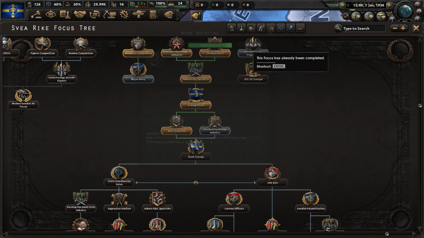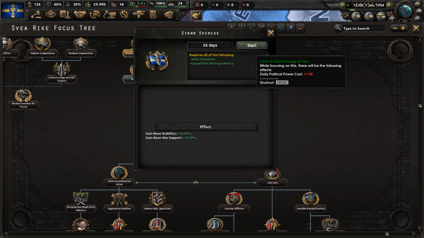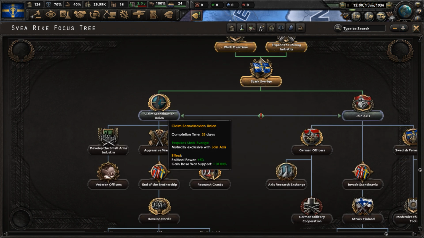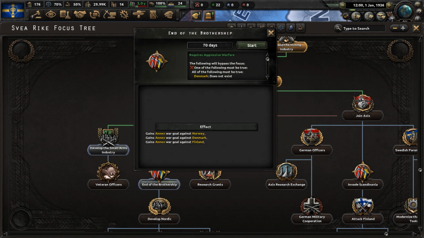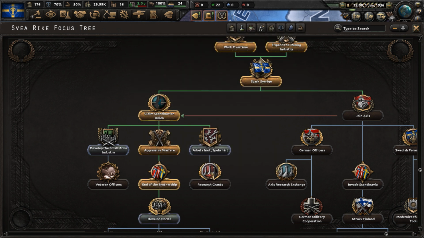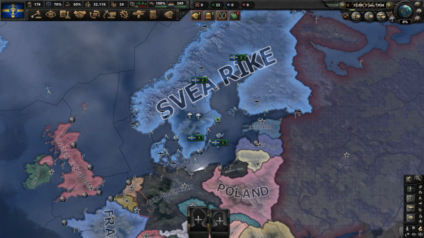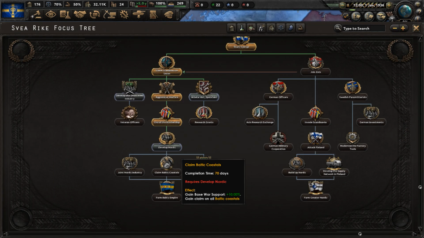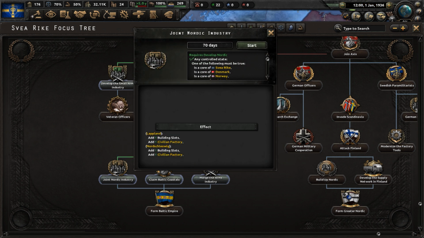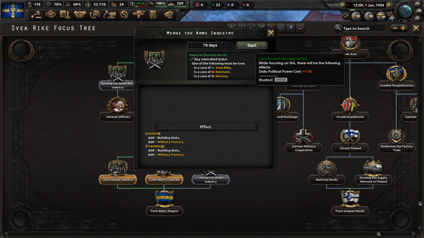Do this now. Work overtime. Expand the mining industry. And let's do Starksfridge. And we're going to do this claim Scandinavian Union focus. Do aggressive warfare. End of the brothership. And annex Finland, annex Norway, and Denmark. That is done now. The Svea Reich controls Scandinavia. And let's do a few more focuses here. Do develop Nordic, join Nordic industry, claim Baltic coastals, and merge the arms industry.